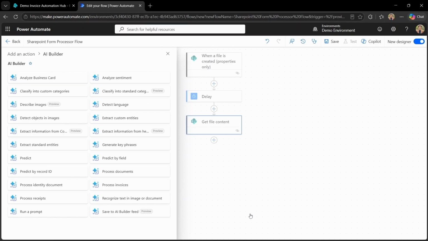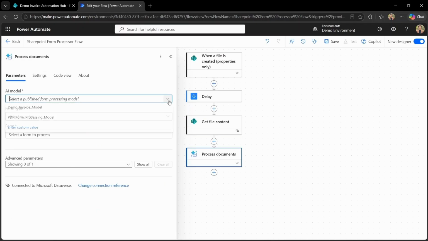Now I can proceed with the AI Builder step. Microsoft just did their latest update in AI Builder, and they categorize every category of the document accordingly. Normally in our previous videos, we only used the predict model and it would extract certain information from the document. But with the recent update in AI Builder, you can pinpoint the exact document that you want to extract. We currently want to process our documents, so we select process documents, click it.